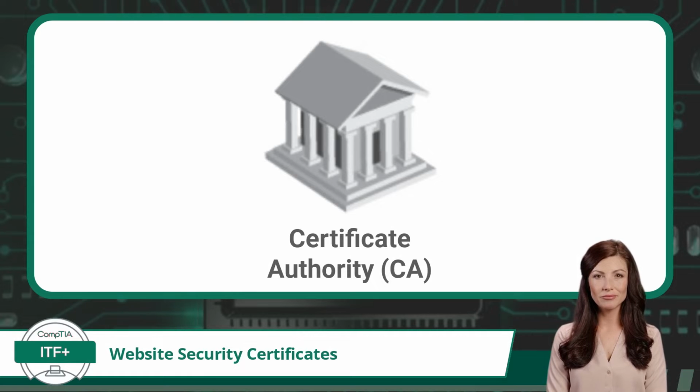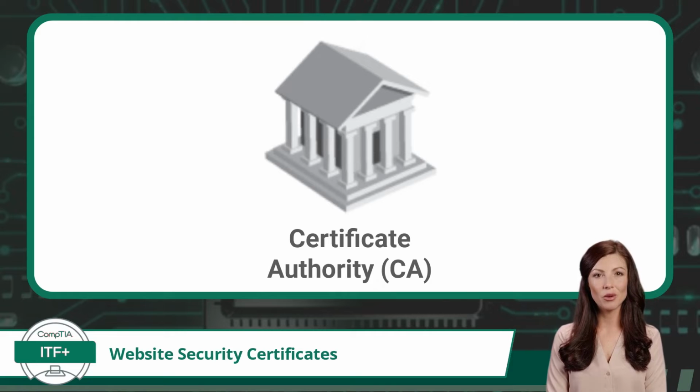Great question. Certificates are issued and managed by trusted third-party entities known as certificate authorities or CAs. These CAs act as digital notaries, verifying the identity and authenticity of the websites. When a website owner wants a certificate, they go through a validation process with the CA. The CA will verify the website owner's identity and domain ownership to ensure they are legitimate. Once the validation is successful, the CA issues a digital certificate containing the website's public encryption key and other essential information.